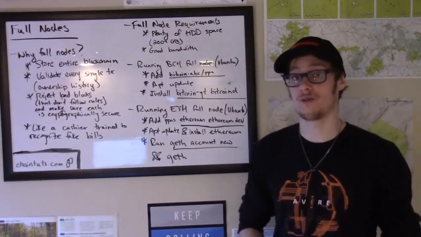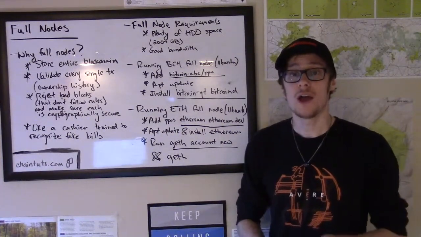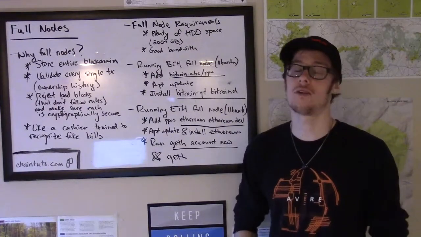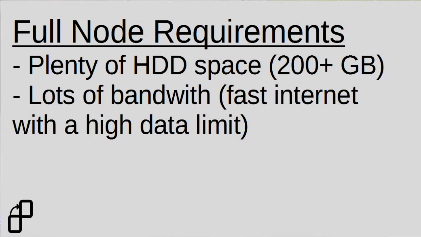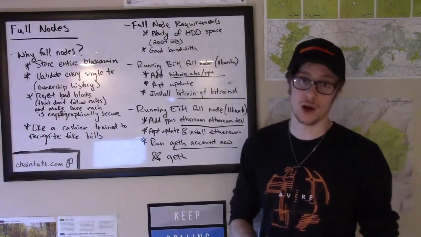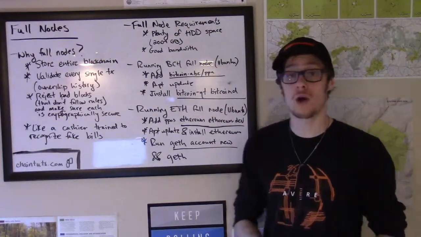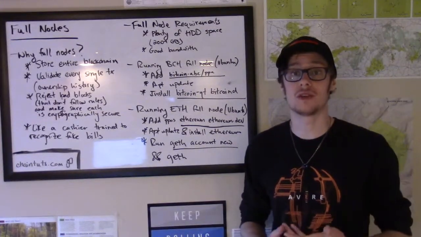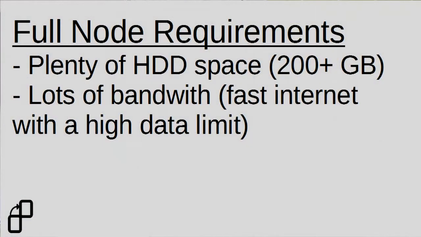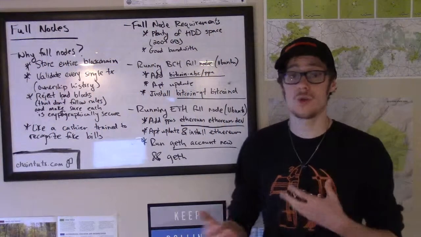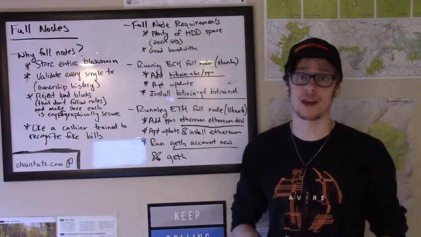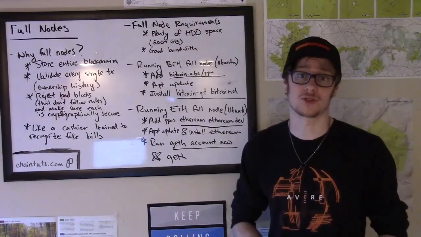So what are some of the requirements for running a full node? Fortunately, the process and the software installation is really simple. You just want to make sure you have a machine that's up to the task. First, you will need plenty of hard drive space. Bitcoin is over 10 years old, so you're probably going to want at least about 200 gigabytes of hard drive space, leaving room for blockchain growth if you plan on running this long-term. You'll also need a good internet connection with lots of bandwidth, because you'll need to initially download the entire blockchain history. Part of the role of full nodes is to upload blockchain and block information to other nodes and light clients like mobile phone wallets, so make sure you don't have a ridiculously low data cap that could impede you or result in extra charges on your internet bill.